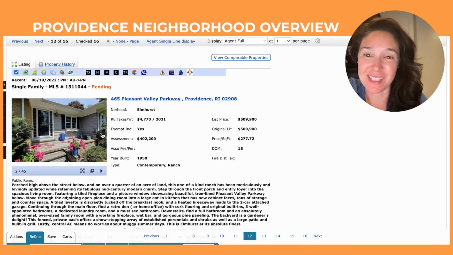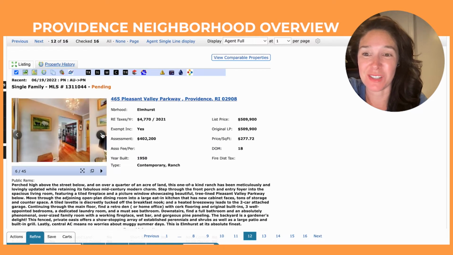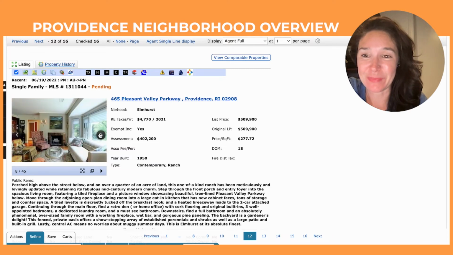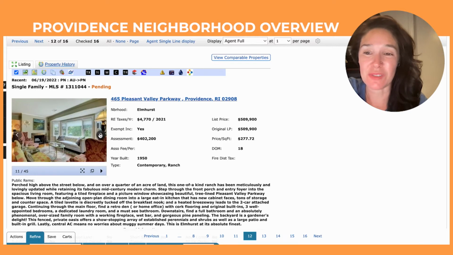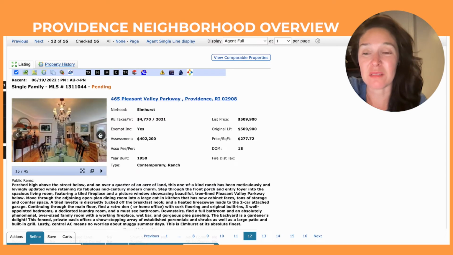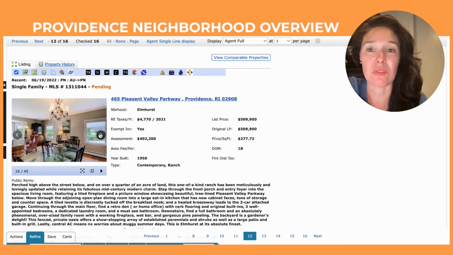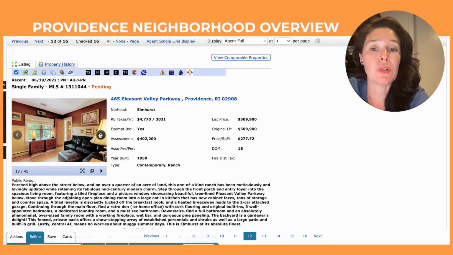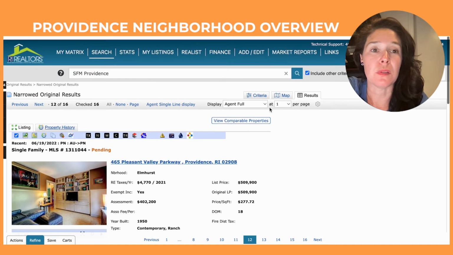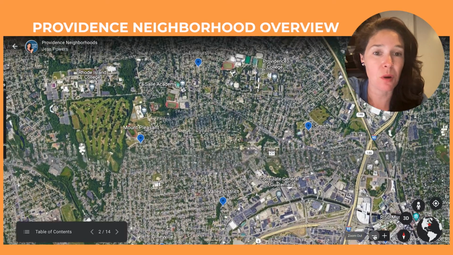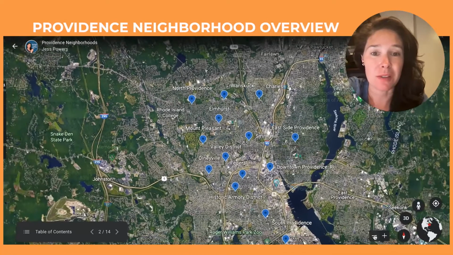And here's a great example of a classic mid-century. I mean, my goodness, look at that door. That's fantastic. So really lots of unique architecture in this neighborhood. And, relative to the rest of Providence, still considered a fairly affordable neighborhood with a pretty wide variety in prices. So that's it. I think this wraps up our tour of the Elmhurst neighborhood of Providence.